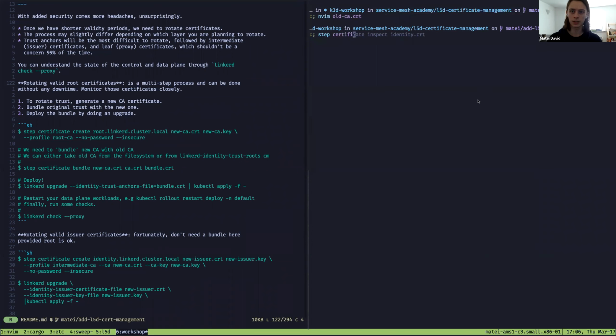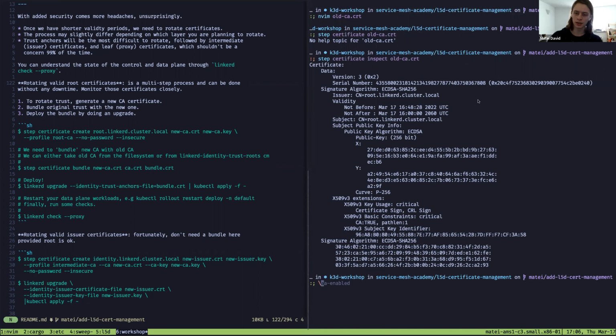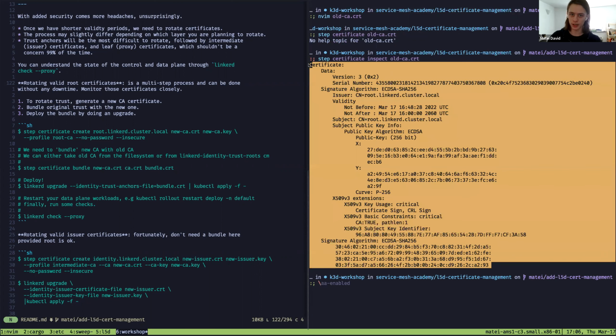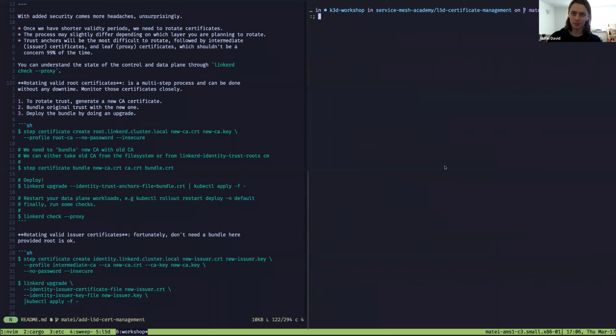Let's see if we can inspect it. Certificate inspect. And yeah, this will basically let me view my old certificate. Now, unfortunately, I've also committed the mistake of overwriting my key. And if you overwrite your key, you're pretty much done for. So I definitely do not recommend misplacing your key.